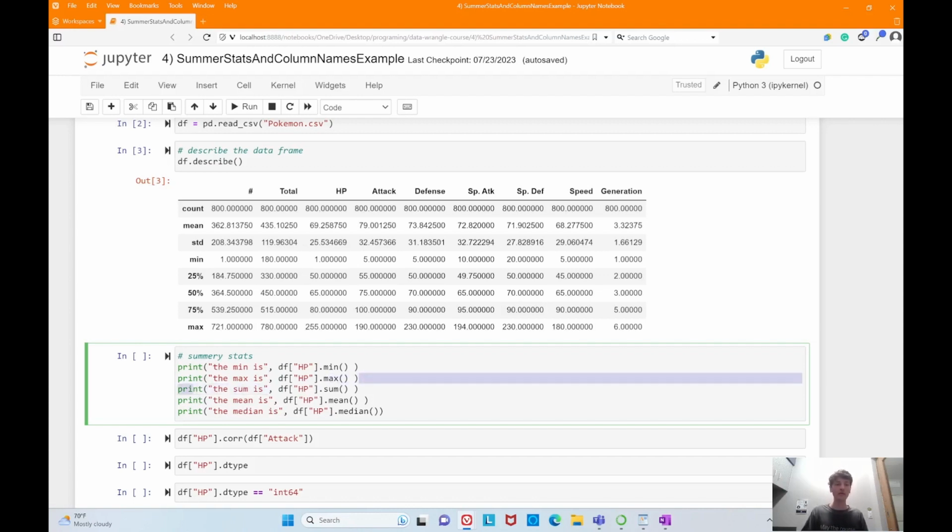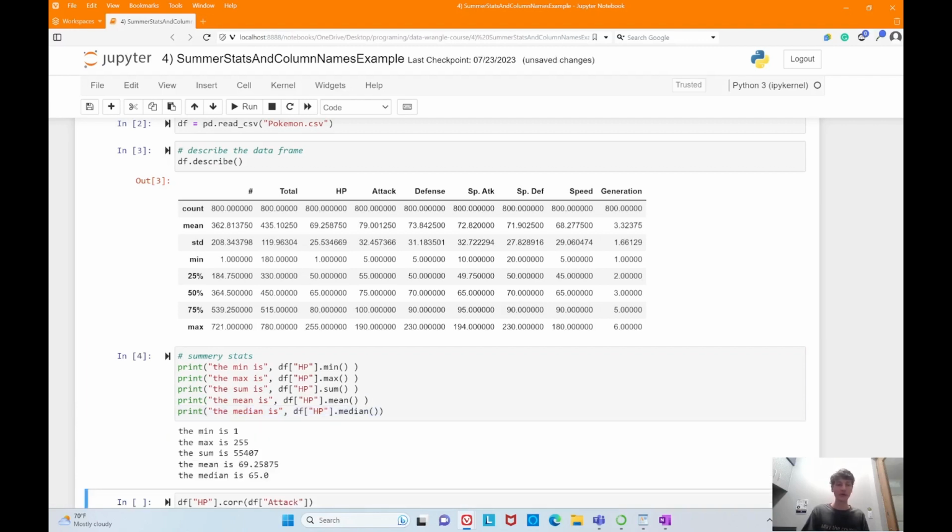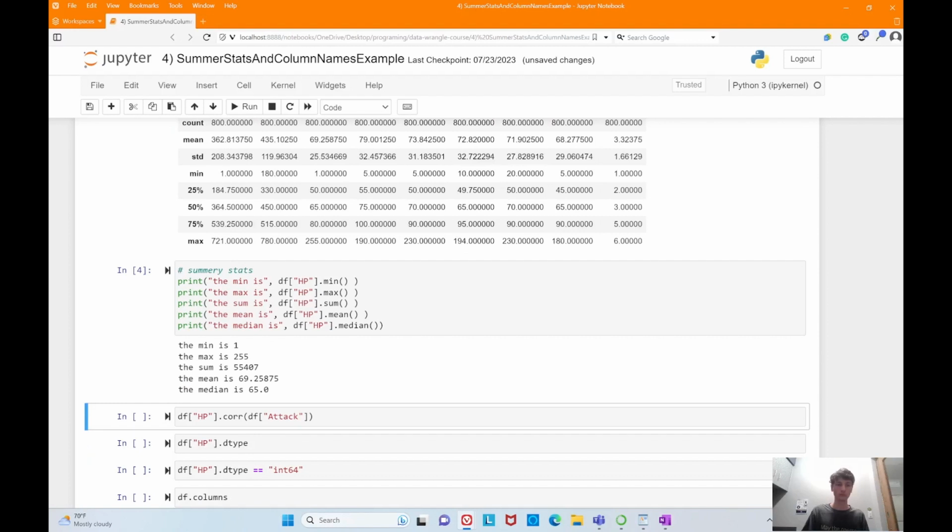We do the same thing with the second line, but looking at the max, then looking at the sum of that column, and then looking at the mean of that column, and then the median if that's what we want to do. And I don't necessarily need to print out this last line because it's at the end of our Jupyter Notebook cell, but I'm going to anyway for consistency. So let's look at what that does. So all these numbers look pretty spot on. I mean, they seem legitimate, so it seems to have worked.